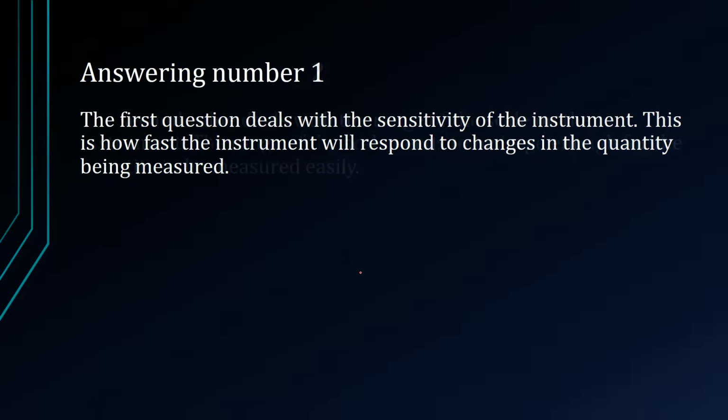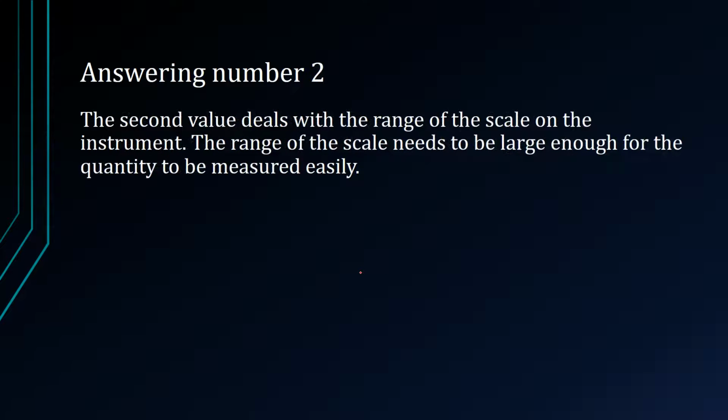When you're answering question number 2, it deals with the range that your instrument is capable of measuring. The range simply talks about what is the maximum value on the scale and what is the minimum value on the scale. For instance, I am not going to take a mercury glass thermometer and go inside of a kiln to measure temperature. Nor am I going to take a 6-inch ruler and try to measure the dimensions of a house. It simply is not feasible because the ranges of these devices are not capable of measuring the quantities that you have.